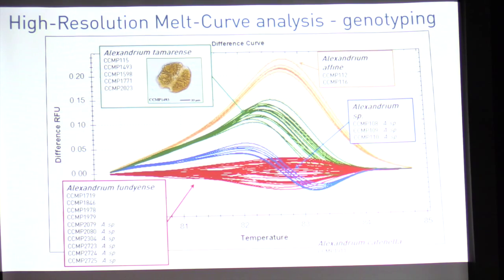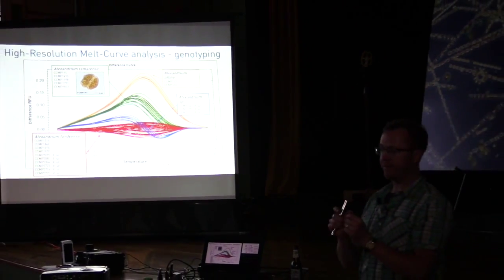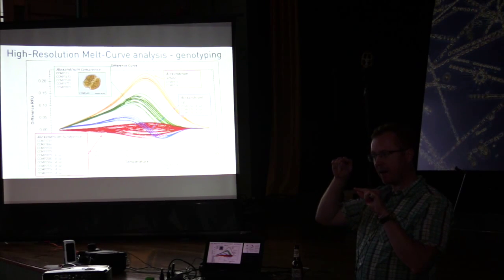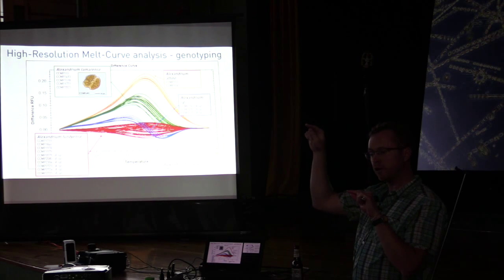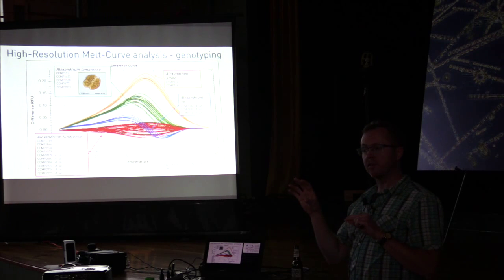The other thing that it can be used for in the environment is this genotyping. So in this little study, I took 22 strains of the red tide algae Alexandrium from the culture collection that we have at Bigelow. I amplified them with a set of PCR primers, which are specific for that genus of marine algae. And then at the end of that amplification process, I melted all the DNA. So I stepped up the temperature of that reaction very slowly by 0.5 degree every 5 seconds. And then I took a picture of the reaction.